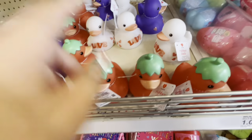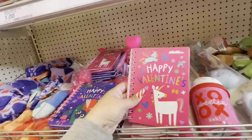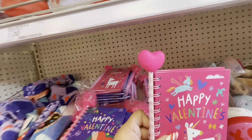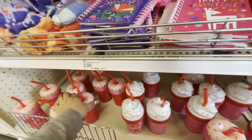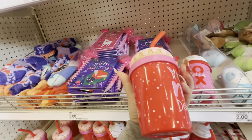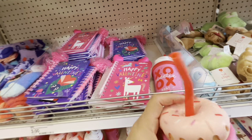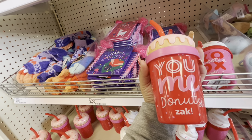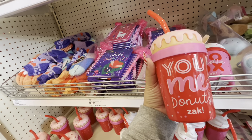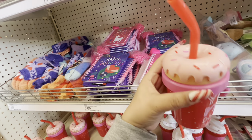Look at these duckies — one is a strawberry but looks orange. There's 'Love' and 'Be Mine.' They also have little notepads with pens for three dollars. And then these cups — three dollars. I kind of want them. The donut one — I like the straw. It says 'You Me Donuts.' I don't understand it but it's cute.